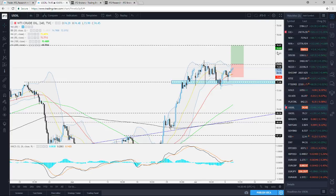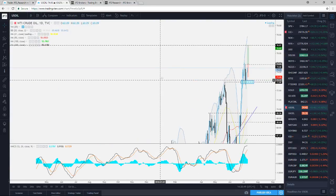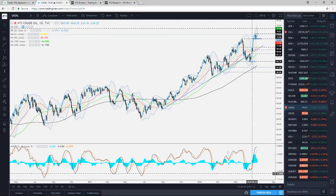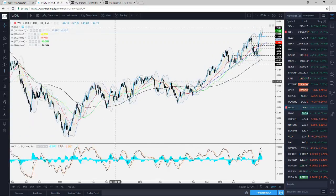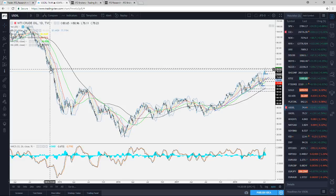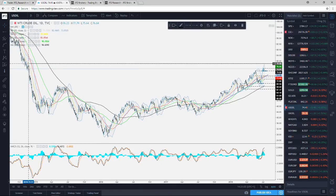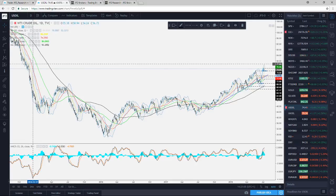Now certainly this 76.85, just to show you what the level was here. If we just go back a little bit, let me quickly adjust this. So this is the level that we had here. We can actually adjust that even slightly. This is probably an average range that we managed to touch, but nevertheless, if you want to put your TP a little bit higher, then we could end up moving towards this 77.80 mark approximately. So a good level to watch.